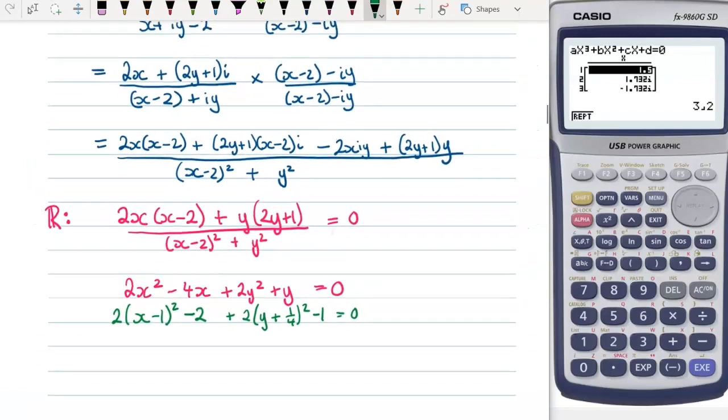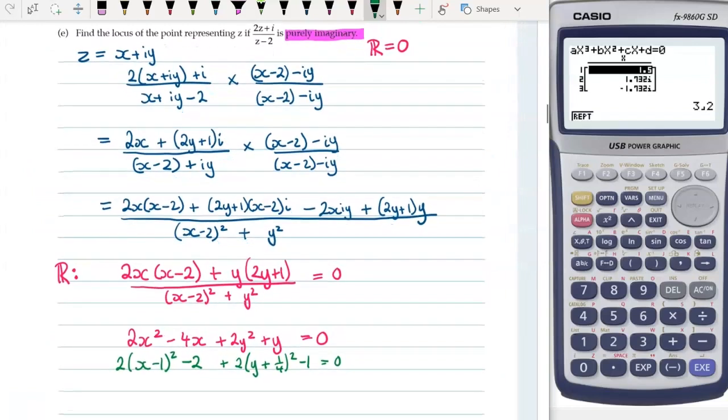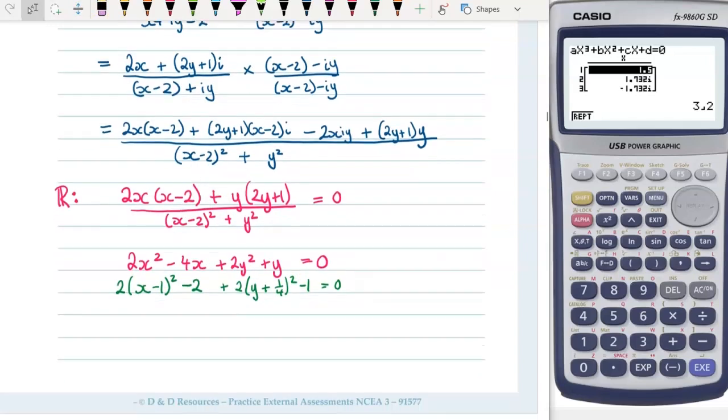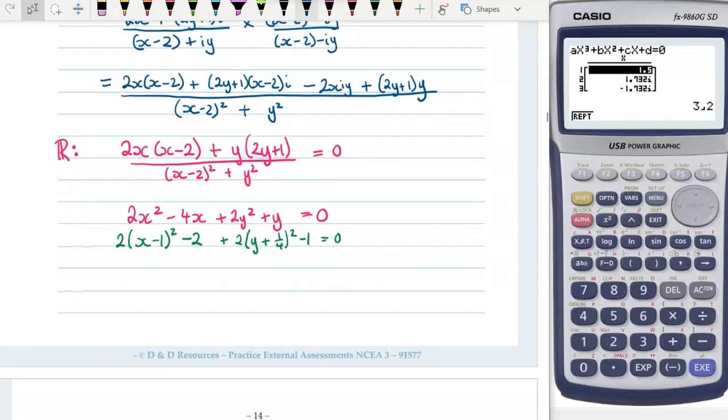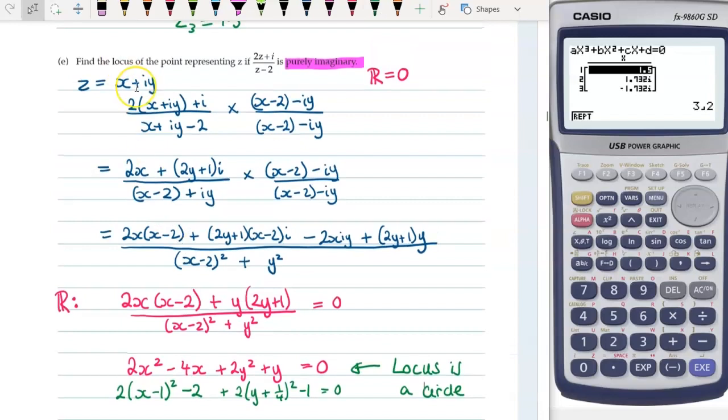Now we don't need to go as far as that for this question, because it didn't ask us to put it into that particular form. Often they do, and you would need to step through the last pieces here, but we just need to find the locus. So we can actually stop here because this equation does give us that locus. At this point you can say the locus is a circle, because we have found an expression for a circle which is satisfied by the x and iy that we set z to be in the beginning.